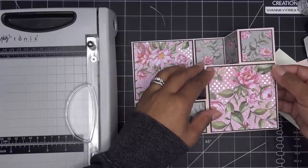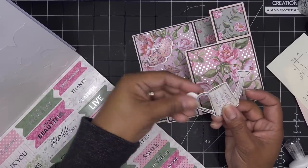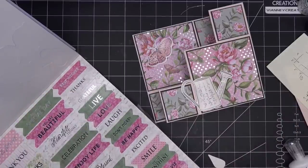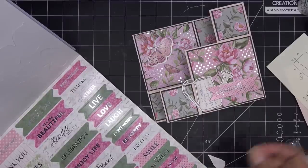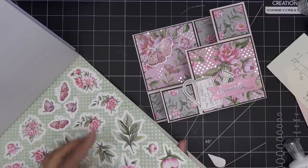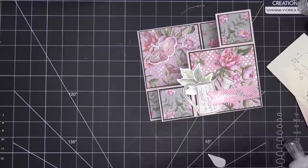This is so pretty! I planned that one to be there so when you cover it you see a little bit of that butterfly sticking out. These are flowers so they're going all over the place. I'm going to go through that paper pack since it has its own little tags, sentiments, and other cute things. Oh my gosh you guys, how pretty is that! Let me clean up a little bit and go through the paper pack to see what else I'd like to top this with.